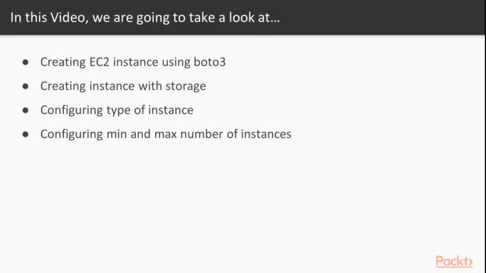configuring the min and max number of instances, because as you remember, I mentioned in the previous video that Amazon can handle scaling of our services automatically. So if we have a spike in traffic, it will add a new EC2 instance for us. But we need to specify an upper and lower limit, because we also have some kind of budget that we don't want to surpass. So we need to specify it.